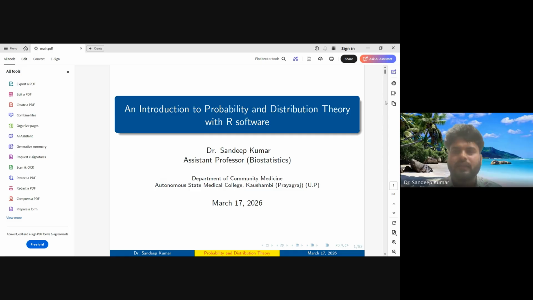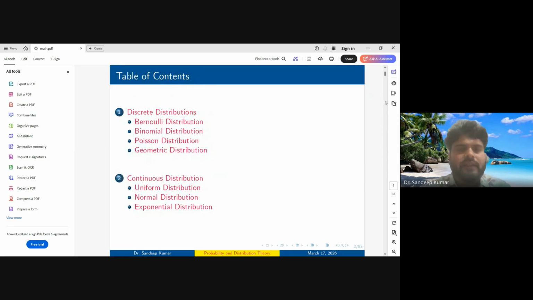Yes, sir. Right. So this first slide focuses on types of distribution. In the previous lecture, Mondal sir has already discussed the distribution. But now I will discuss various distributions through the R software and their application in agriculture, in medicine, and in various sectors. Okay. And basically, there are two types of distribution, discrete distribution and continuous distribution.